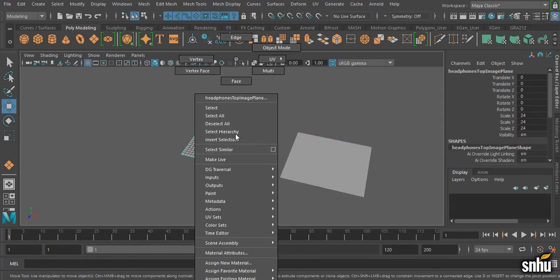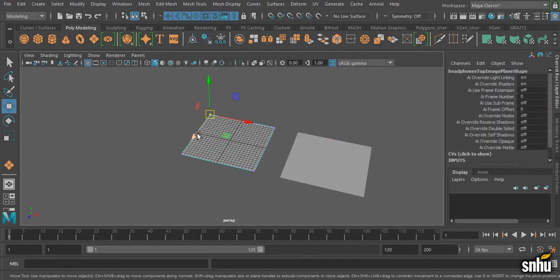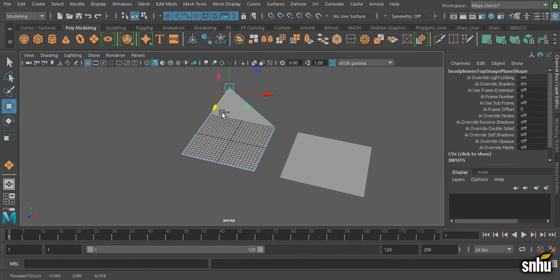Same thing is true in the other direction. If I were to move one of the vertices on the original, you'll see it has no effect on the copy.